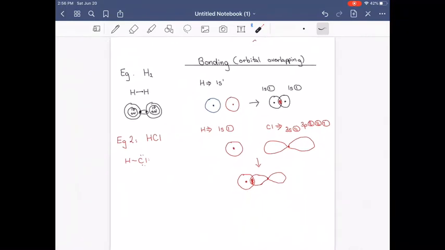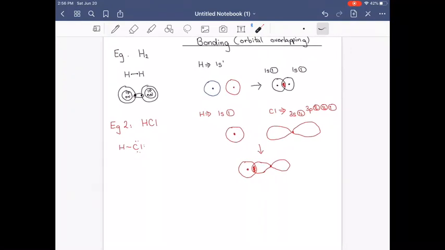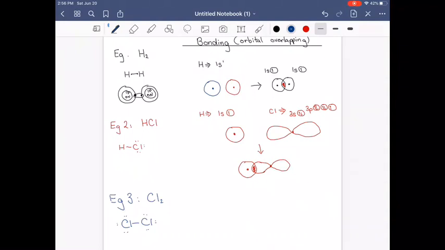So let's go over some more examples. We'll do another simple example before we start looking at more complicated ones called hybrid orbitals. So example 3. Okay, let's do Cl2. So what do we have here? We have Cl bonded with Cl, and this is how we would illustrate that using a Lewis structure. But we know that Cl, just like the last example, has a full 3s orbital and a 3p orbital that has 5. Okay, so we want one more. But we have 2 Cl. So let's do another one then.